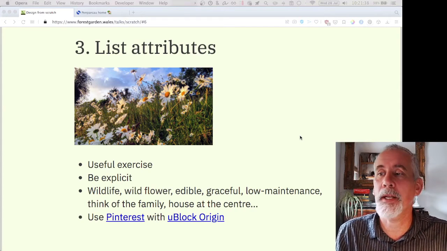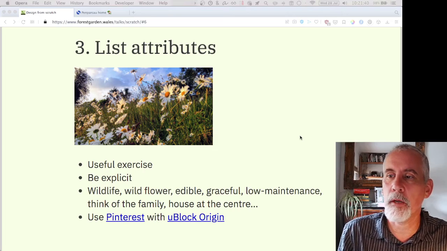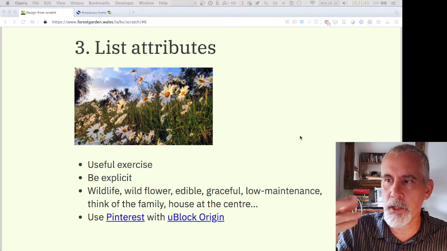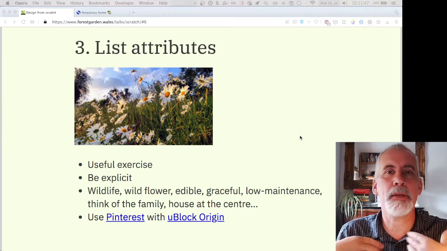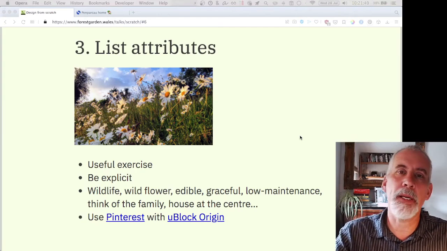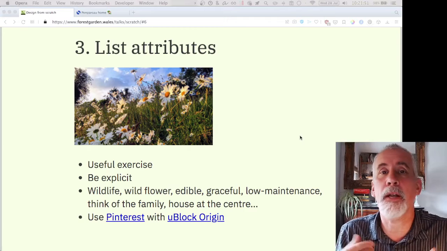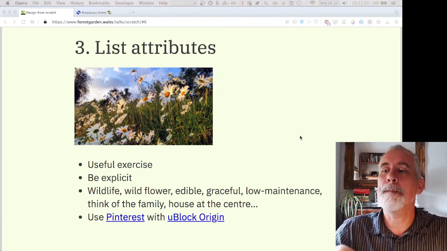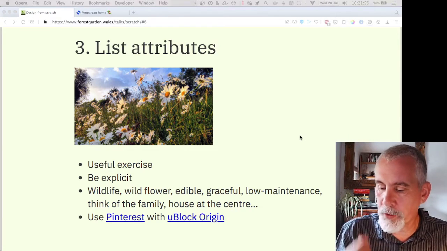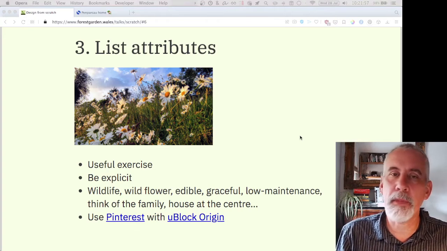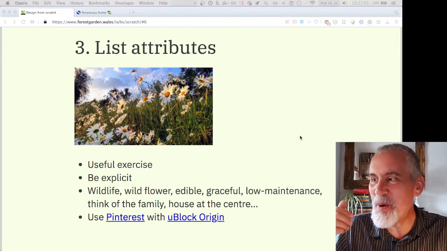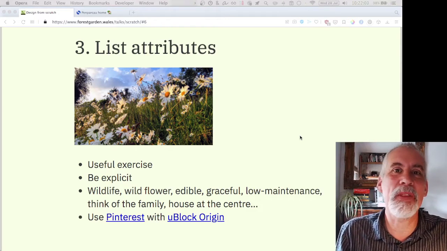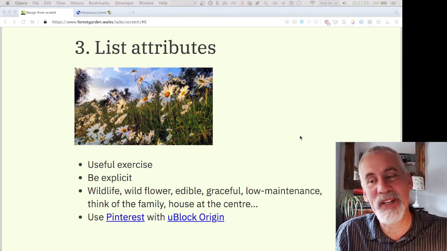I think it's useful in any walk of life as well. If you're considering something, write it, get it all out, no matter how stupid it sounds. Put it all down on a piece of paper, and then you can always cross stuff off. You don't have to go with everything. And be explicit. Say what it is that you're really after. The more explicit you are, the more likely you are to have it. Because if you know what the thing is that you want, then you know how you can work towards it.